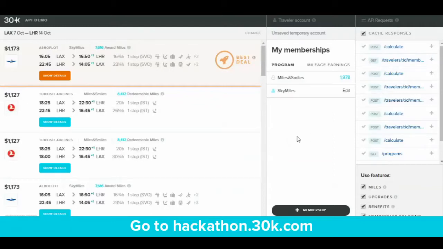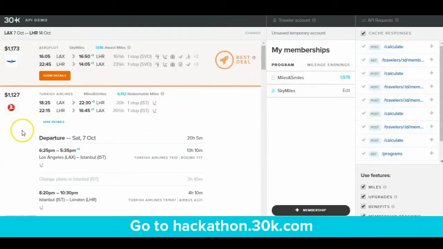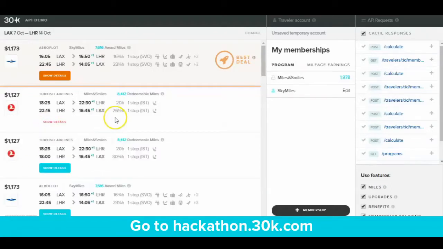After flight results have been refreshed, you can see also that flights marketed by Turkish Airlines earn some miles too. Also, I can upgrade them. Let's see details. I can upgrade this flight segment to business cabin, and that's for 120,000 miles. This way you could see our Malify API in action. Now I would like to tell you a few words about technical aspects of the integration.